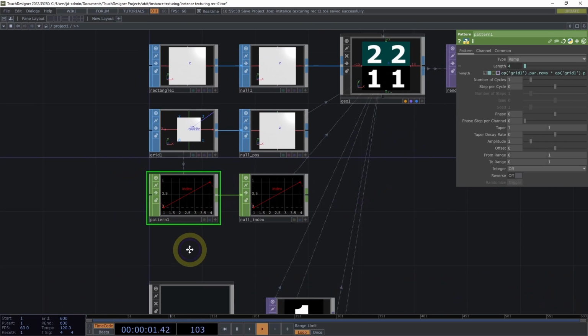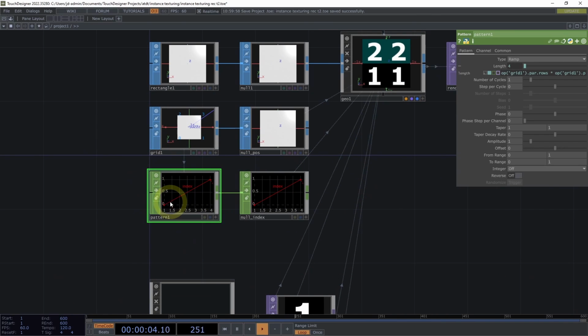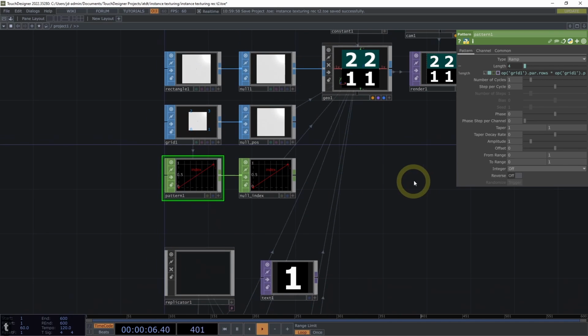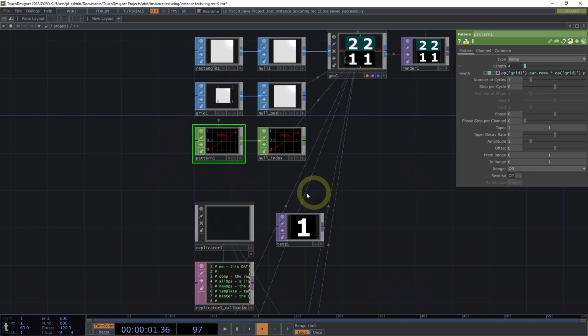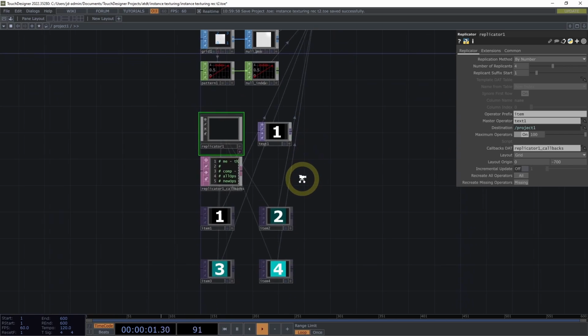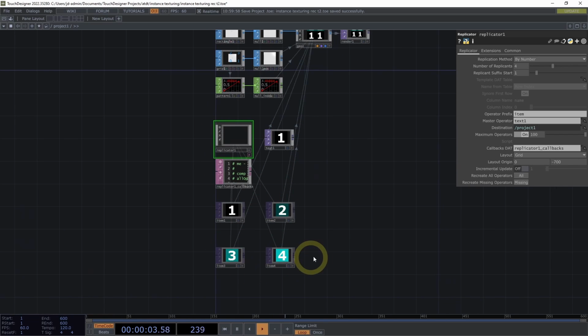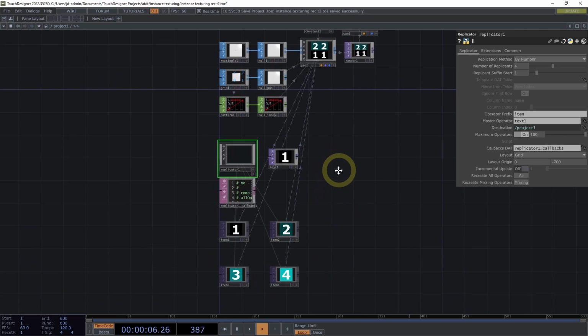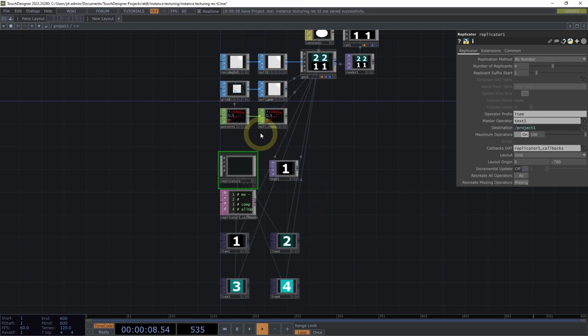So to fix this issue, we can simply come to the pattern chop and we can set the to range here in the output. We can synchronize this to the number of replicants that we're creating. Now I'm doing that because, as I said, we kind of have decoupled the number of textures that we're generating from the number of instances that we're generating. And thus, we might want to have more instances, but reuse these textures as we're experimenting.